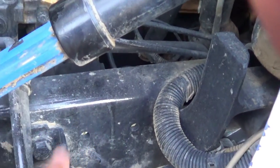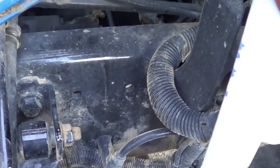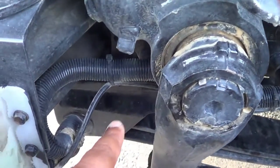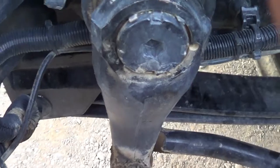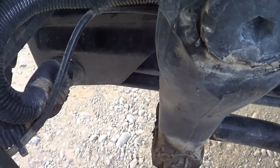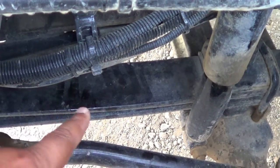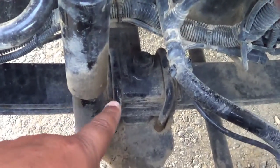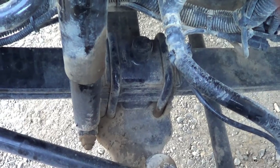From there, I'm going to inspect the frame on this side of the vehicle. The frame is not cracked or broken, securely mounted, no missing hardware. It doesn't have any illegal holes or illegal welds. I'm going to inspect my leaf spring hangers — one in front and one in back — making sure they're not cracked or broken, securely mounted, no missing hardware. The leaf spring bushings are not excessively worn or torn and are securely mounted. My leaf springs are not cracked, broken, or shifting, and are securely mounted by two U-bolts, the shim, the spacers, and four nuts on the bottom.